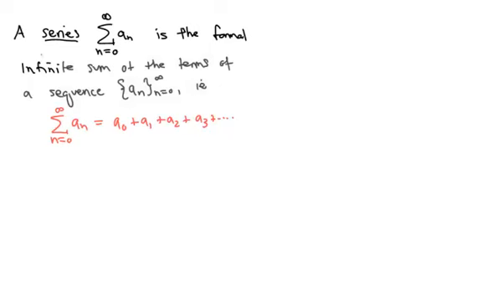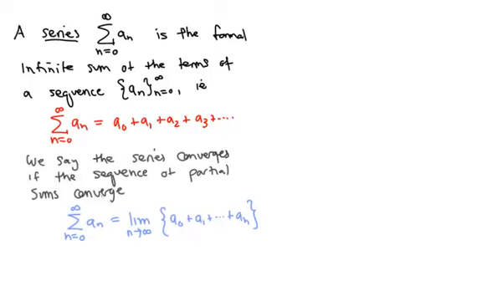So now that we've seen some examples, we can start making some technical definitions of what a series is and the notions that we're looking at. A series, the summation n going from 0 to infinity of an, is the formal infinite sum of the terms of a sequence. Now we've seen that by successively adding up these terms, they either hone in on a number or they don't. So let's formally define those two concepts. We say the series converges if the sequence of its partial sums converges, just like in the examples we've done before.